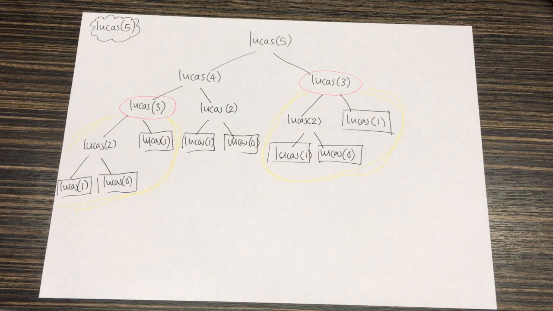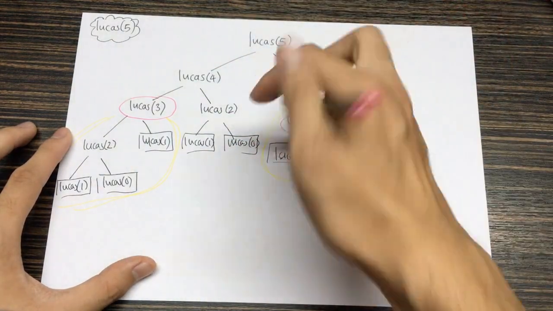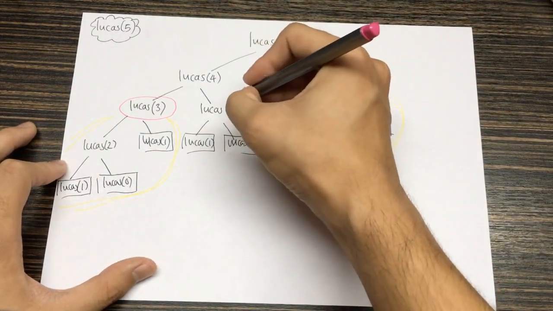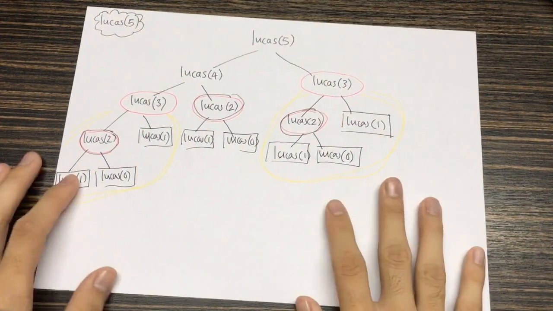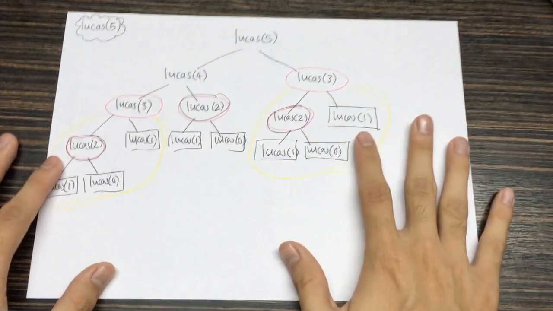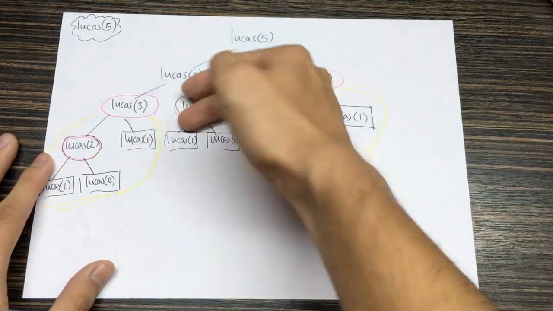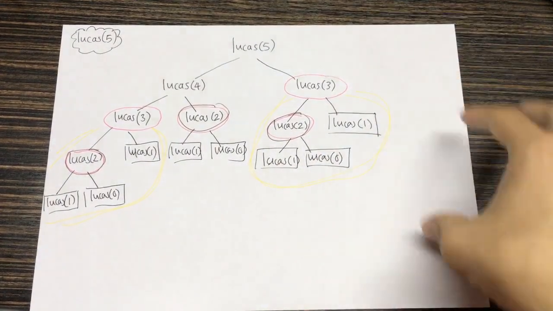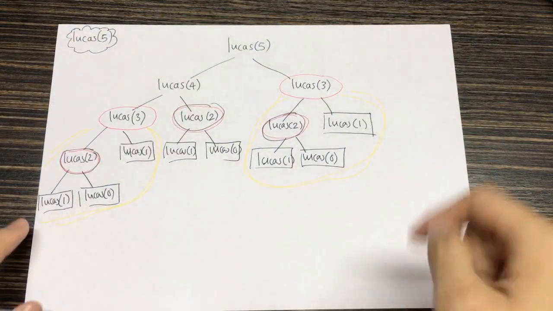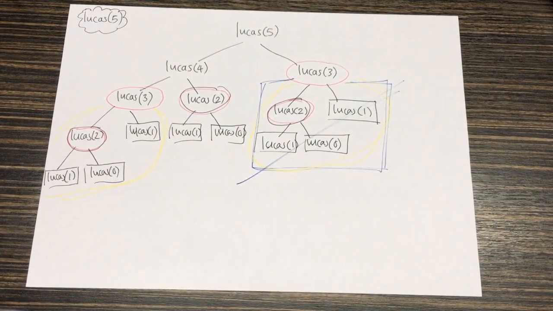Similar to the second Lucas number — when we call the second Lucas number, there is still a bit of work that has to be done. More importantly, the second Lucas number is called way, way many times. And so the problem gets even worse when you get to bigger and bigger trees. When you want to calculate Lucas(50), the number of times Lucas(3) has to be found will grow even quicker. So now there is a problem — it becomes really time consuming. We have to find the answer to everything over and over and over again.